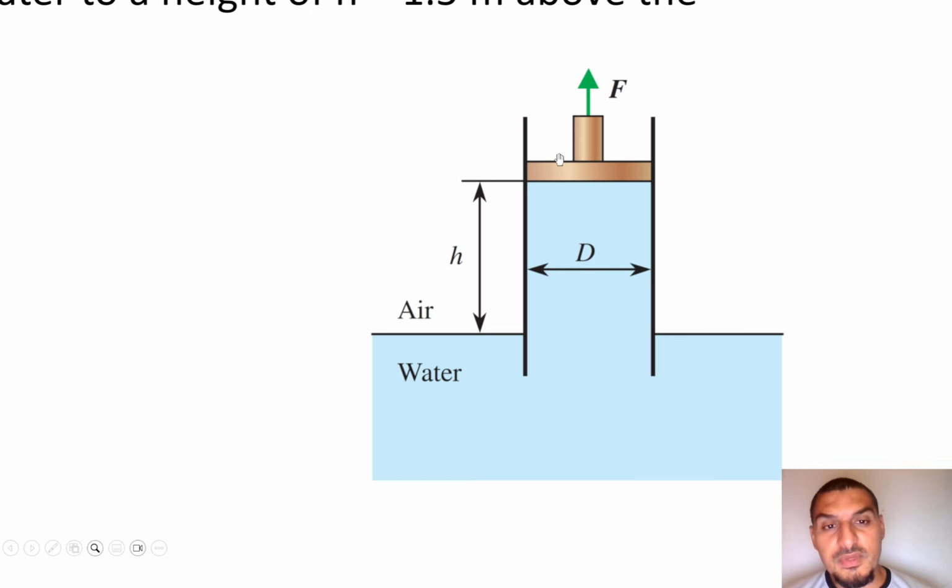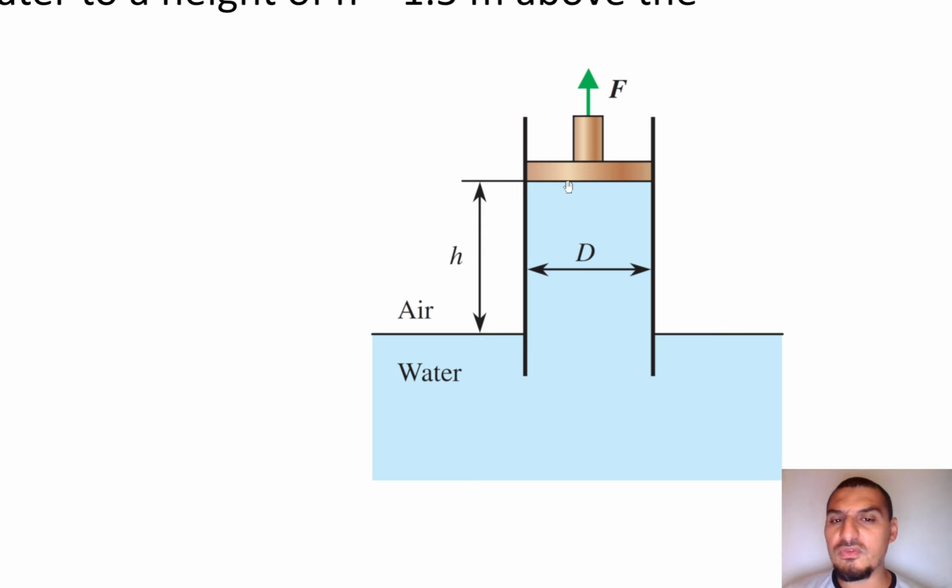And now we have a piston here, and this piston is pulled upward. Okay, so when it's pulled upward, part of the water is pulled upward in the cylinder, and it reaches a height h due to a force F. So I think the problem that the students have is they cannot understand how water can flow upward.